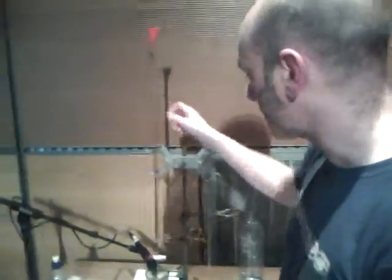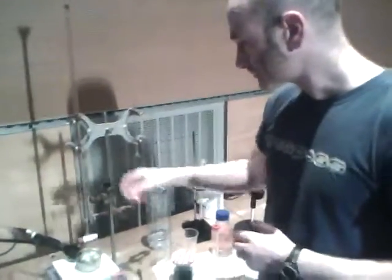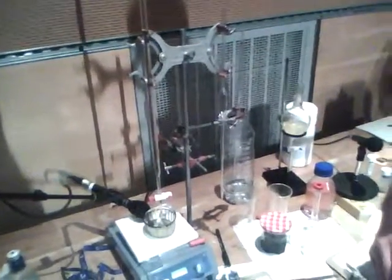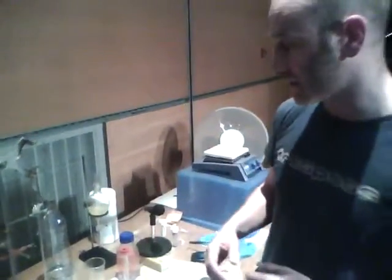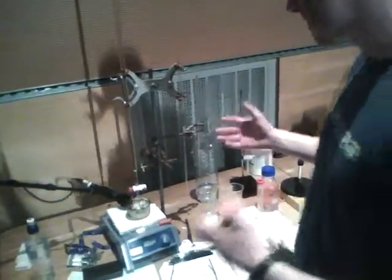Another rarely done technique is this one. This is a titration. Again, in the 60s and 70s, this was a standard piece of kit for measuring chemicals in a sample or the amount of a particular material. I haven't actually used a piece of kit like this since I trained. You do do titrations, but they're all done automatically now. Some of them are done using electronic resources as well — it's quite sophisticated. All this kit here is actually borrowed from a training lab which we have at the University of Strathclyde, because in my professional capacity as a chemical analyst, I haven't seen this kind of kit in 15 years.